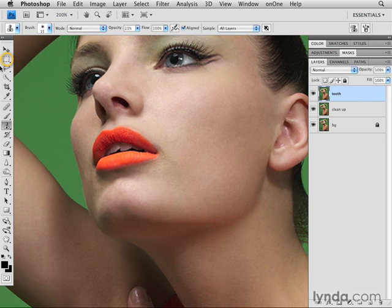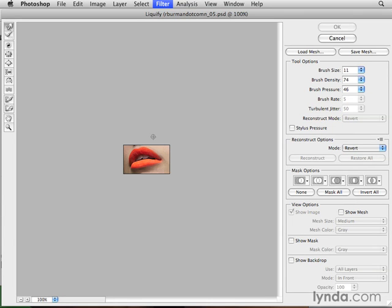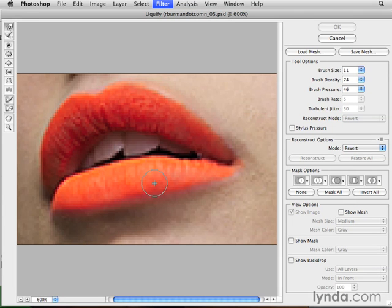First, we're going to grab the marquee tool, make a marquee selection of the mouth there. Then we're going to open up Filter and Liquify. The reason we made that selection is because it will speed up Photoshop by leaps and bounds because it only has to render the liquefaction in this area.